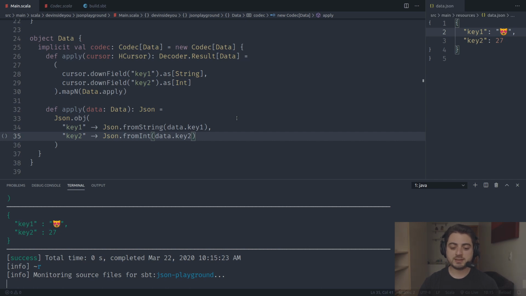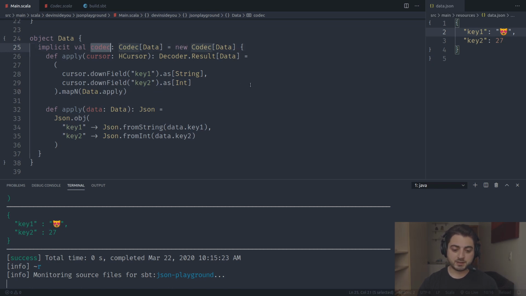But before we do that, let's actually switch back to encoders and decoders instead of using this codec thing, because since Scala 2.12, the SAM types expansion was introduced. So if a trait or an abstract class only has one abstract method, which is why it's called SAM, single abstract method type, then Scala will convert a functional literal straight into this trait. So we need to make sure that we're dealing with traits that have only one function.